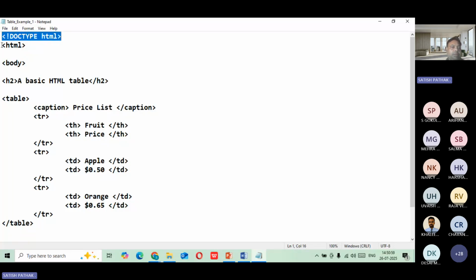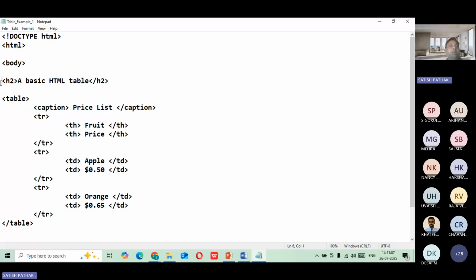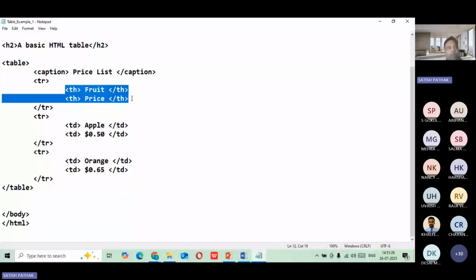Inside html we have body, and a header h2. Then this is the start of the table tag, and the end of the table tag. In one page we can have any number of tables; it's not only one table you can have. Now this is a table caption, price list, a kind of table heading. Now we are creating one row where I have two table headers, fruit and price. It will create a row with two headers, fruit and price.